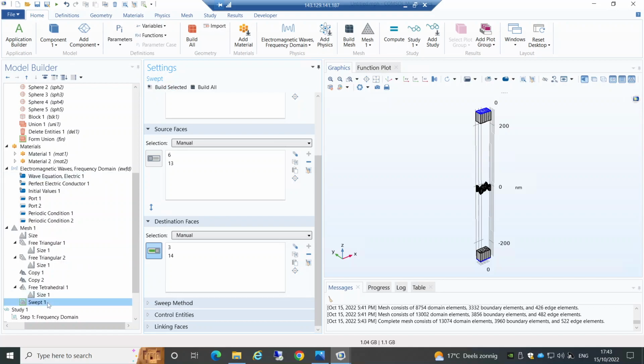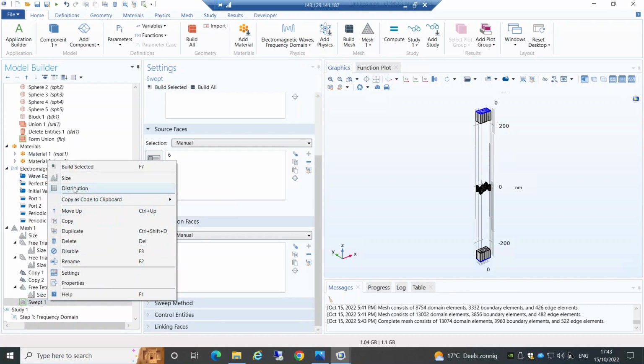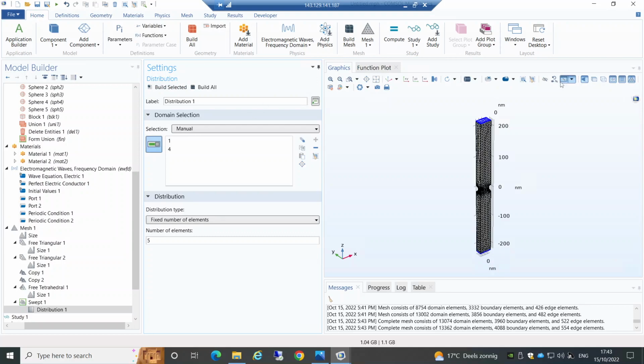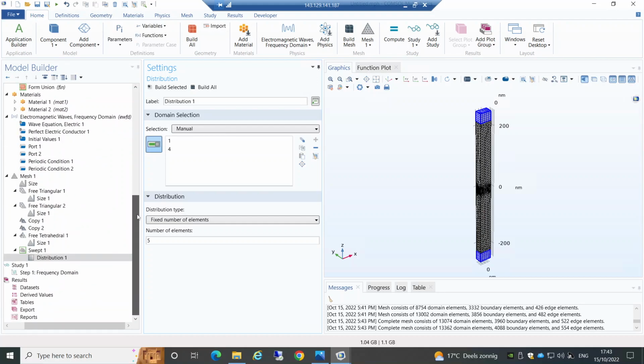We also have to define how many distribution we want. So 5 is good enough. It's the default. Okay, so I think we are done with the meshing here. All right. So meshing has been done. That was also an important part of it.